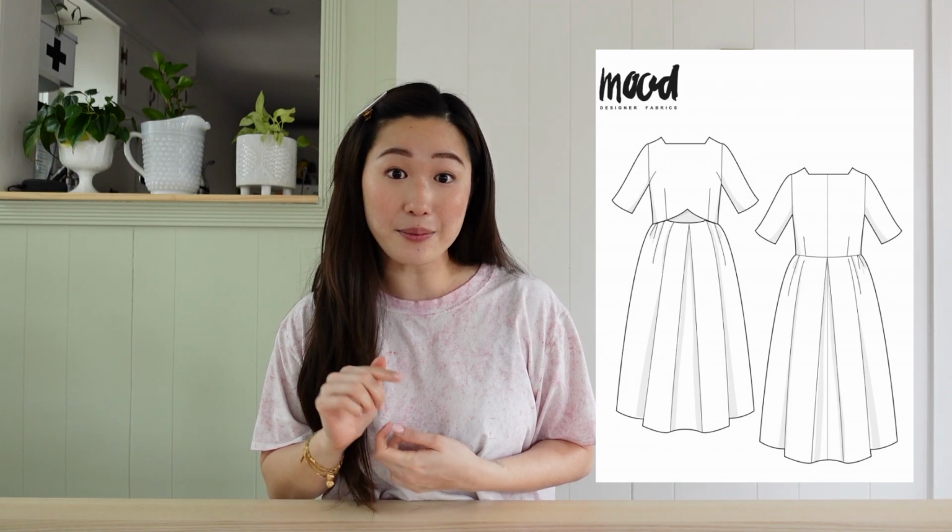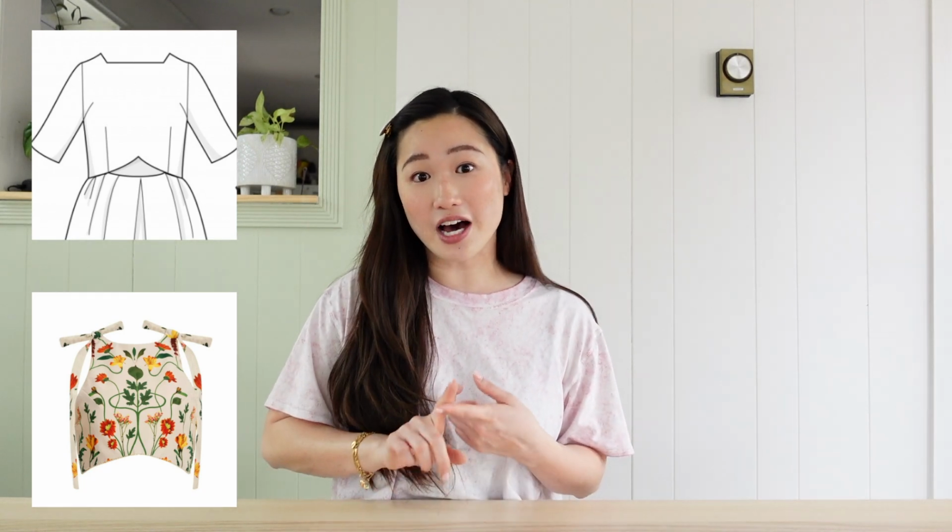I'm going to start with the top, and I'm going to be using this free pattern from Mood Fabrics as a base. It is a pattern for a dress, but I'll only be using the bodice portion of it, and it actually works out pretty well because the cropped shape of this dress in the front is pretty similar to the shape of the Agua Bendita top. I will be making modifications to this pattern, but I'm going to show you exactly how I do it.